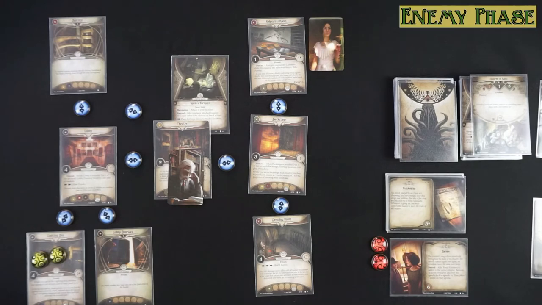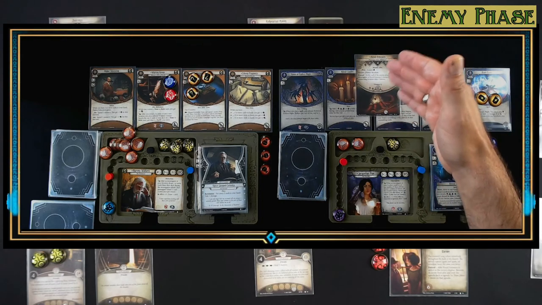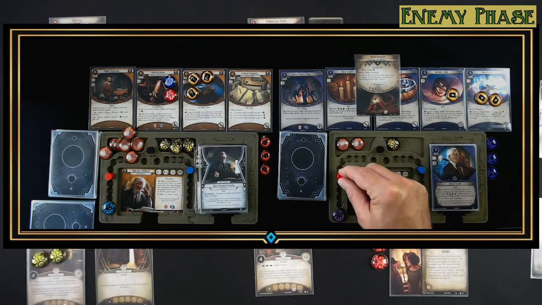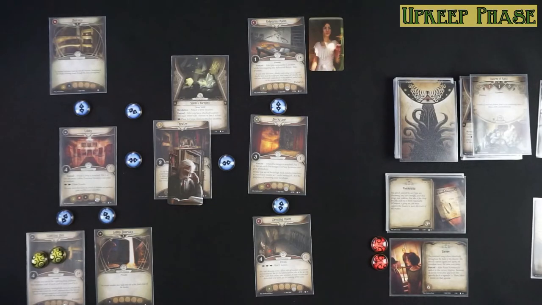We're on to the enemy phase, and we know that the Emissary is going to do two damage to poor old Jaqueline. So one, two, she's down to four health. But that's him done. There is no other enemies in play. So that's it for the enemy phase. We're then going to go to the upkeep phase. There's nothing to be readied. We'll reset our actions, sorry. So we're going to get our three actions back. Ready all exhausted cards. There are no exhausted cards.